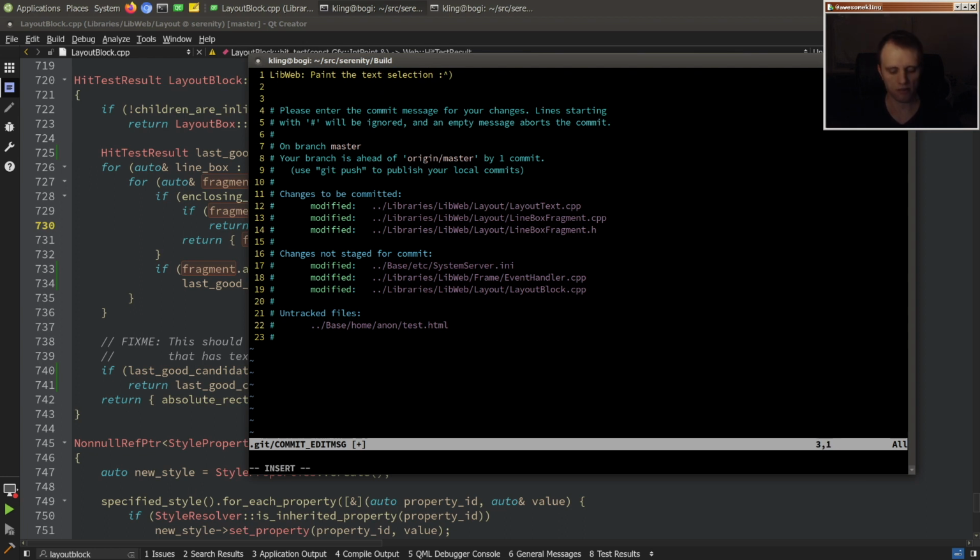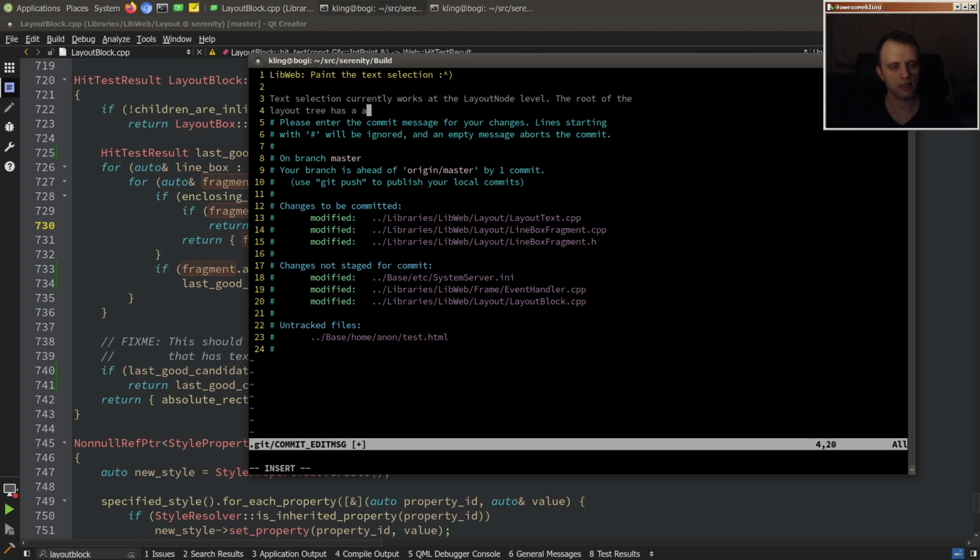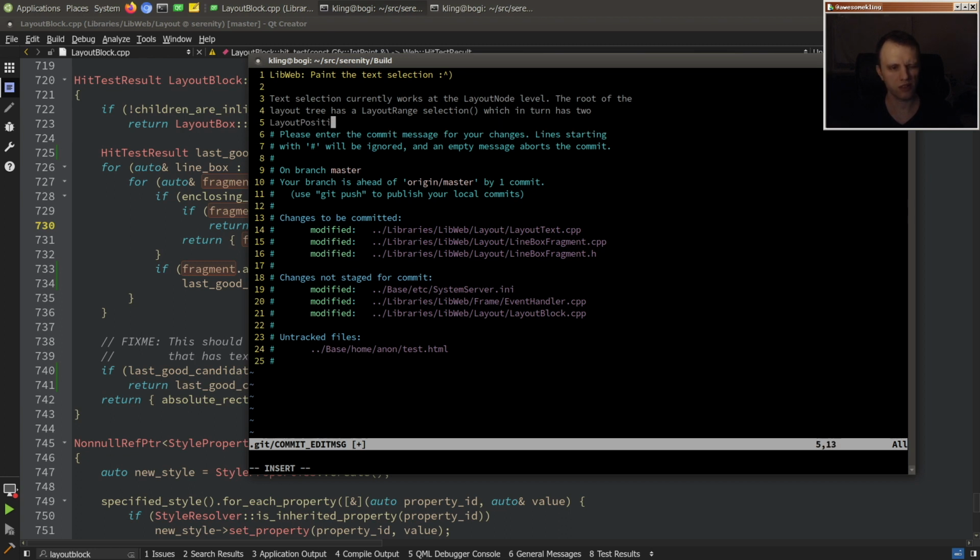Okay, so text selection currently works at the layout node level. The root of the layout tree has a layout range selection, which in turn has two layout position objects, start and end.